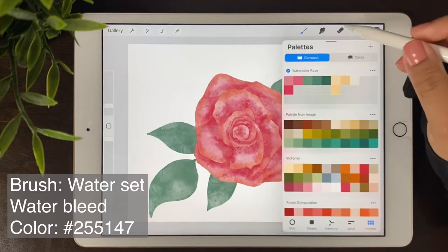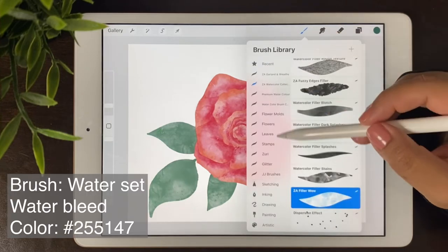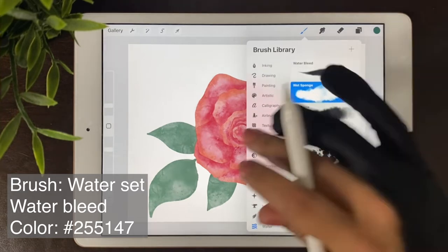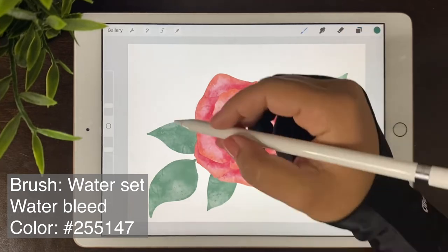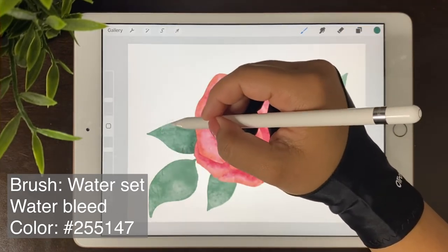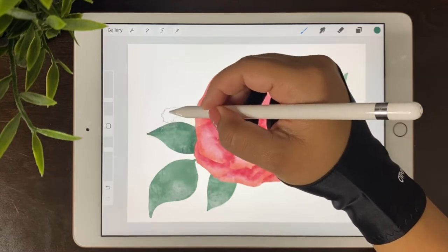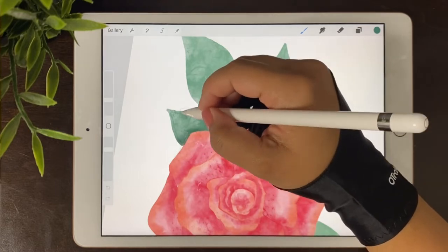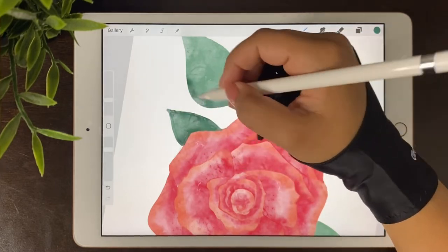Alright, and to add the dark edges on the leaves, I'm going to go ahead and change to the darker green I have in my color palette. And also, I'm going to go back to the water set of brushes and use the water bleed brush. And to add the edges on the leaves, I added a new clipping mask on top of the layer where I painted the leaves already.